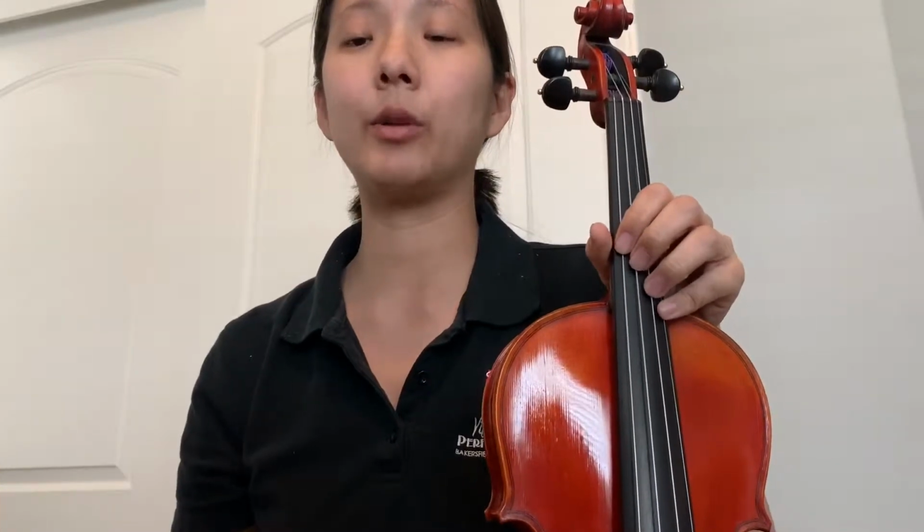Okay, so B flat is low 1 on your A string, at least the B's that you have in here. And then you do have a few accidentals towards the end where you have to play B natural. And then I'm just looking at your song right now, and you have an E flat accidental as well, measure 35, but it tells you how to play it. L4 means low 4, fourth finger on your A string.